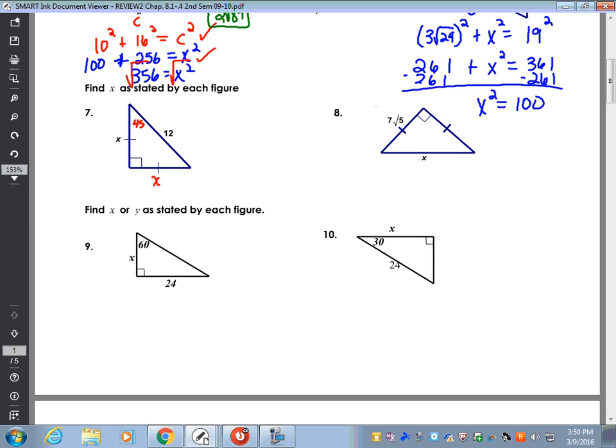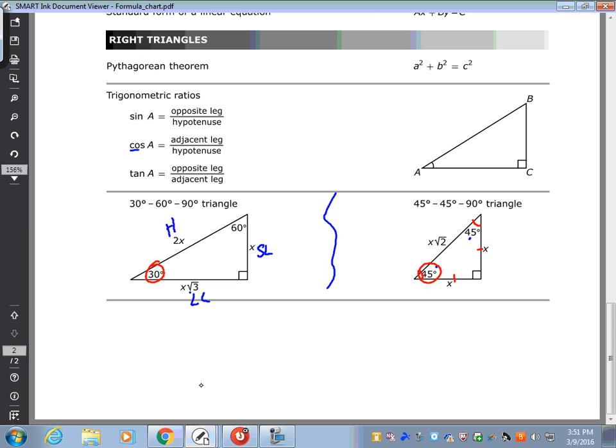Help you with this? Take the segment, the side length that you have, look at it, compare it to the others. We are going from the hypotenuse to a leg. That means we're going from a big part to a smaller part. Anytime I go from a big to a smaller part, you are dividing. So basically I do 12 and I show division, and if I don't know what I'm dividing by, I go to my formula chart, I look to see what the numbers are in the triangle.